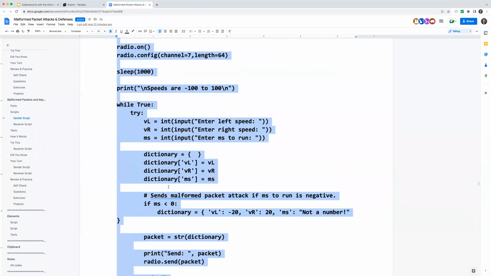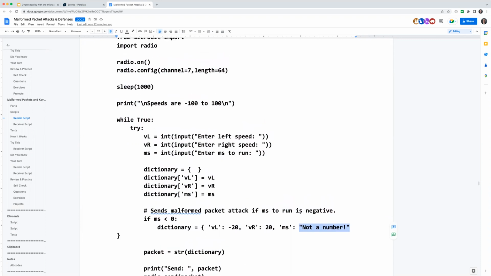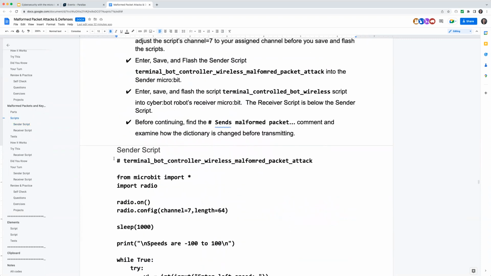And that's right here. And basically, if you give it a negative amount of milliseconds to execute the maneuver, what it will do is replace that integer with not a number, and that will cause a problem that's similar to the one that we did at the beginning of the chapter.